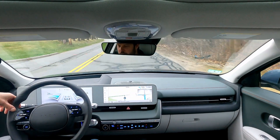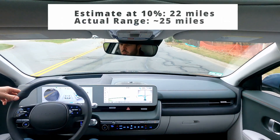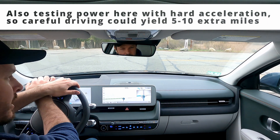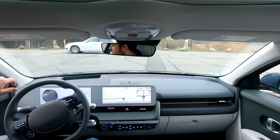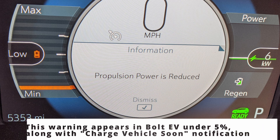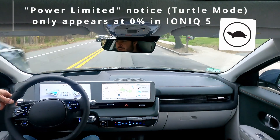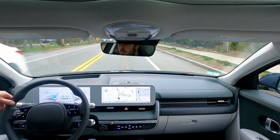I've now come up on 17 miles driven from when we got to ten percent and still have eight miles left according to the gauge. It might be saving a little bit in reserve just in case — trying not to do what the Bolt does and panic you into charging. It's keeping a bit in reserve that it doesn't tell you about. Really not nagging me — it seems confident I know what I'm doing, because at this point the Bolt would be flashing and 'charge vehicle soon' signs would be popping up frequently.